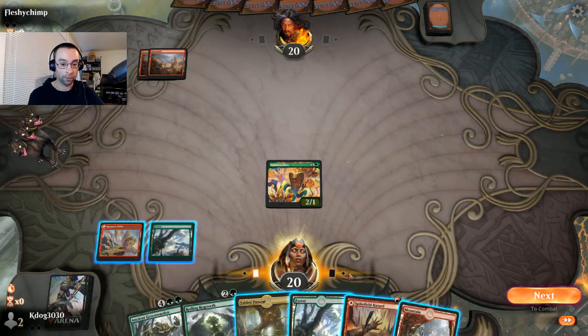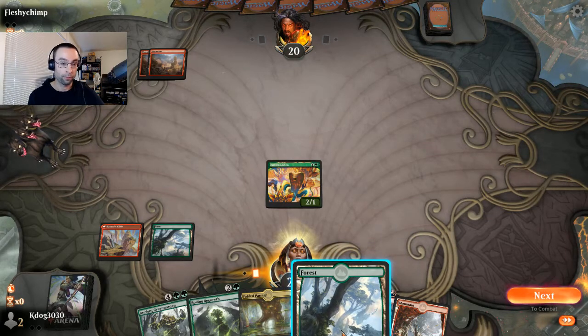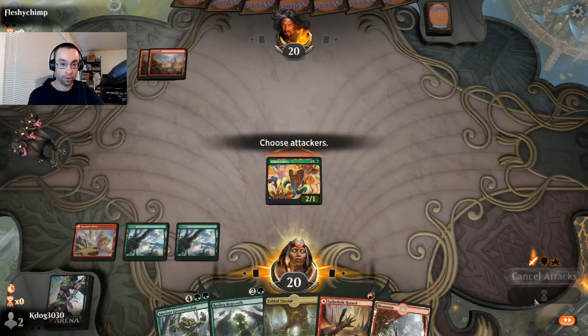Showing mono red so far. I'm not sure what to make of that. Let's see. 1, 2, 3, 4. We're still off from the Greenwarden, so we'll go ahead and just attack in for 2 here.